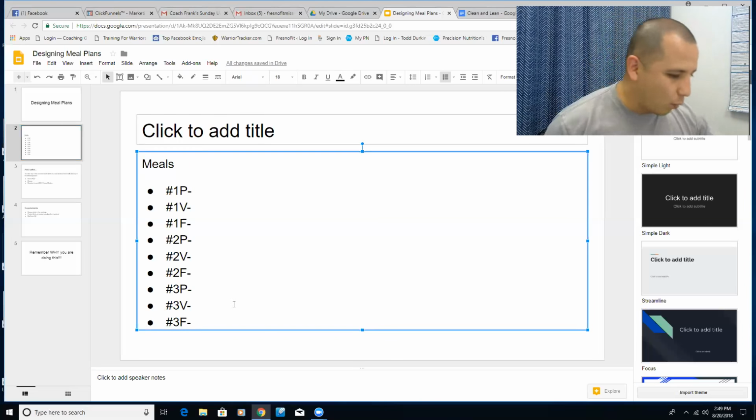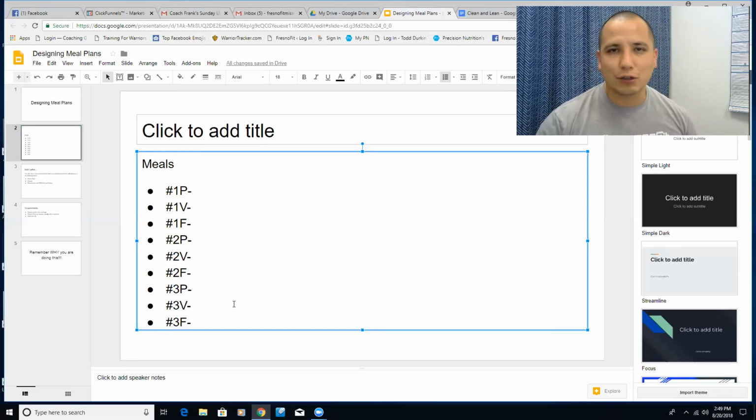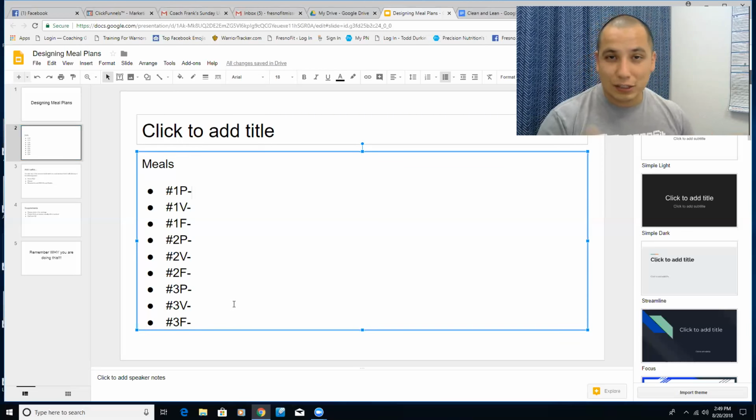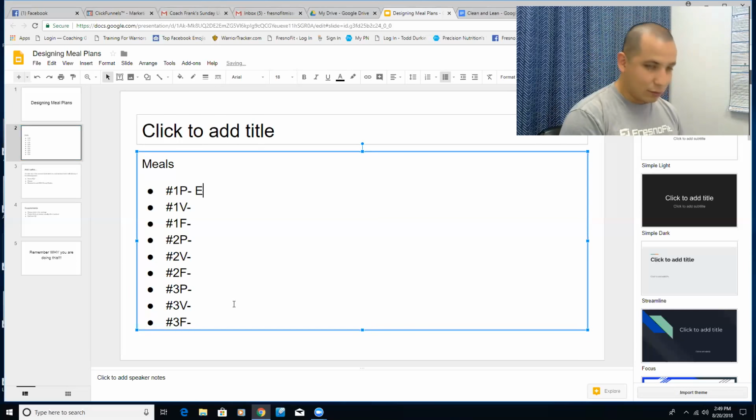Now for meal number 1, protein. Meal number 1, obviously usually breakfast. Now when I think about breakfast, my go-to breakfast is eggs and vegetables. It could be in an omelet. It could be in like the egg muffin cups that Elisa makes sometimes. But I usually make it just kind of as an omelet. So the protein for number 1 is going to be eggs, whole eggs, and egg whites.